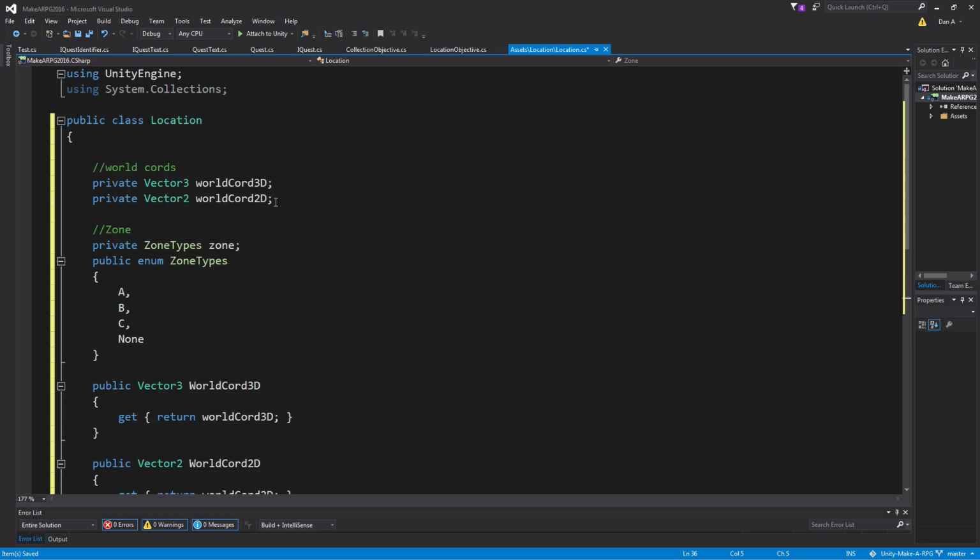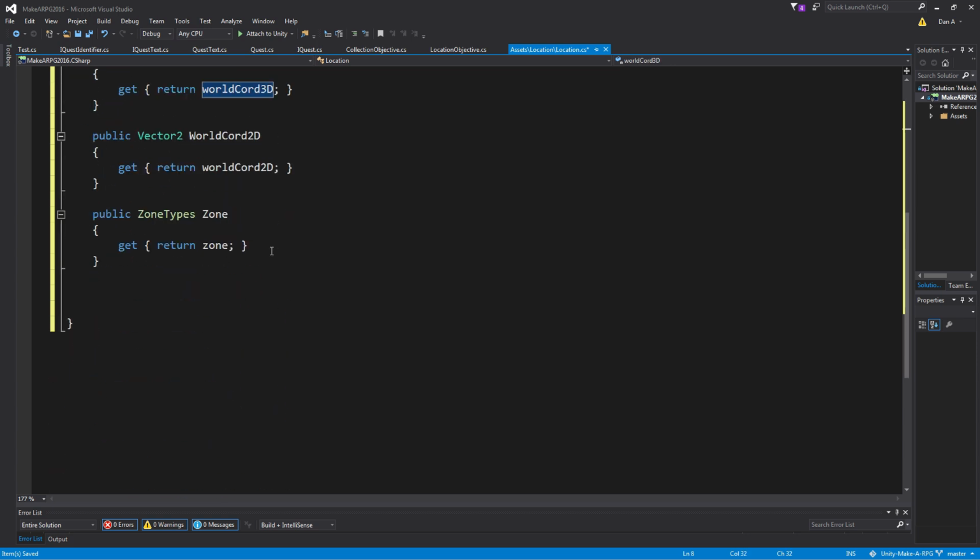So let's say one quest, you want a specific area, a very specific point in the world that you want the player to go. So then if you're using a 3D game like we are, you can say, well, I want you to go to XYZ. And once I get there, you can compare, make sure that they're there. Or, so that's one quest. And let's say another quest, you want them just to go to the Darkwood zone from the current zone they're in. Then you could actually create another location type that just has the zone and that does not include the world coord 3D or 2D. So the way we do that is we need a couple constructors for that.